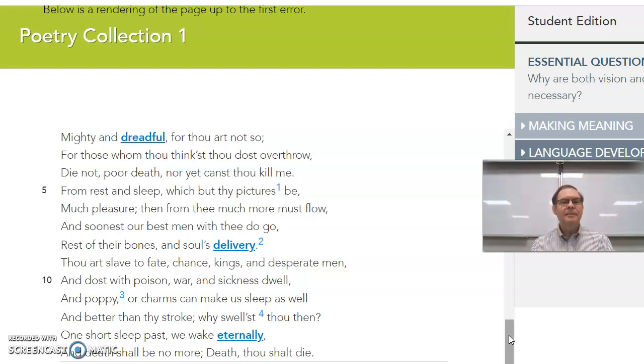He says, but death, you're going to die forever. You'll be no more. So in a way, these holy sonnets are to encourage himself when he was going through his sickness, that if he ended up dying, he at least knew he had an eternal home waiting for him. Death itself, though, would be wiped out of existence one day. So those are our first two works by John Donne.